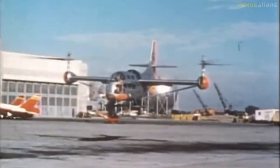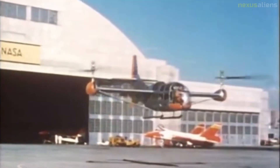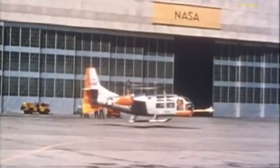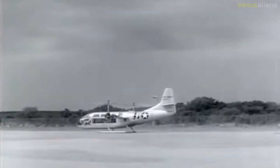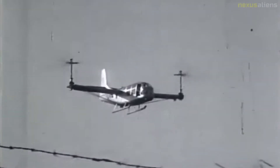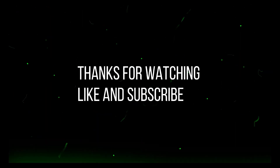In late 1966, the sole remaining XV-3, serial number 54-148, was moved to outside storage at Davis-Monthan AFB in Tucson, Arizona. In 1984, the Bell XV-15 flight test team discovered the aircraft stored outside the Army's Aviation Museum during the XV-15 visit to Fort Rucker, Alabama, as part of a demonstration tour. Serial number 54-148 was repaired by December 1986 with Army support and the leadership of former Bell XV-3 engineer Claude Liebensberger, but the aircraft was subsequently disassembled and placed into indoor storage.